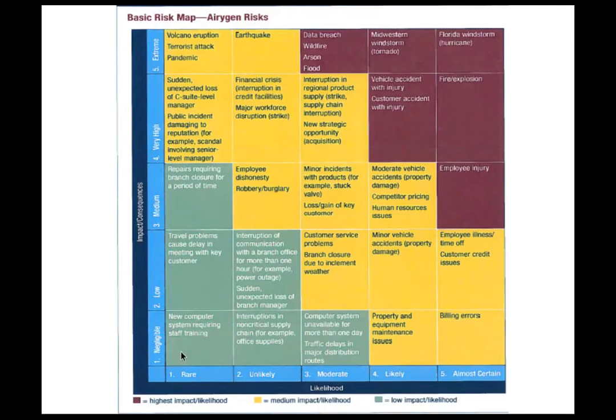If it does, it's negligible. Employee dishonesty, theft, those types of things. Unlikely, but it could. If it does, it might be medium risk. And that's all these things are, just looking at the threat of, again, if it happens, it can be really bad, but then how often does it happen?